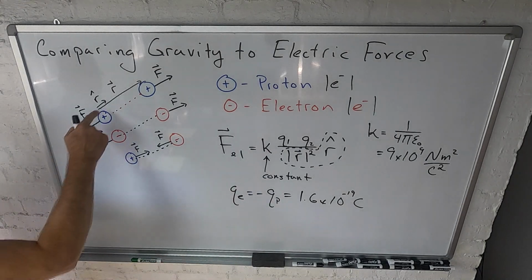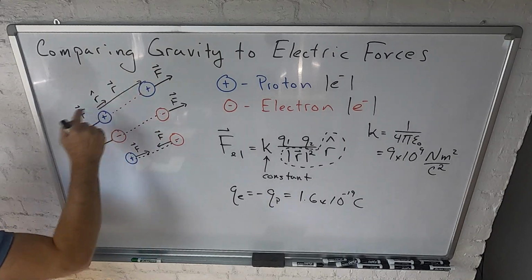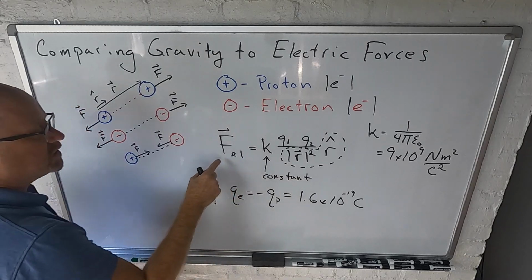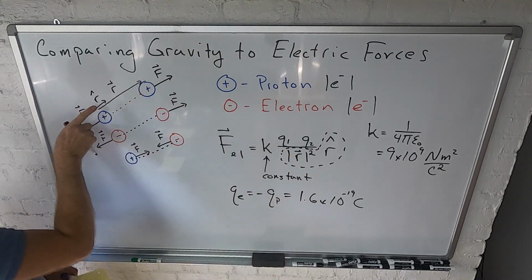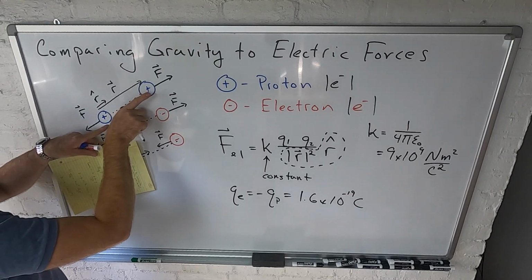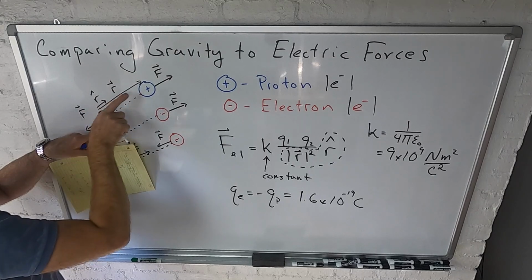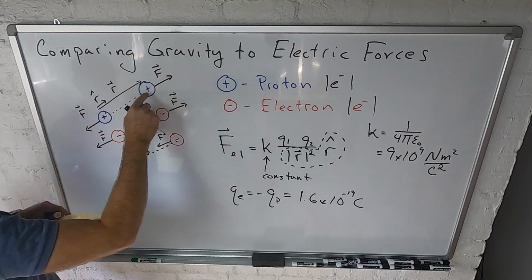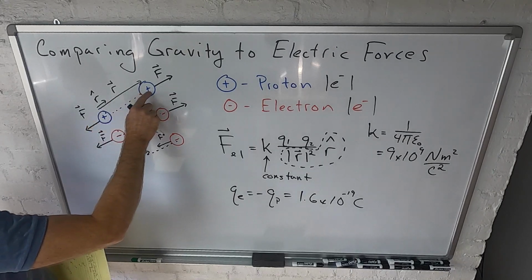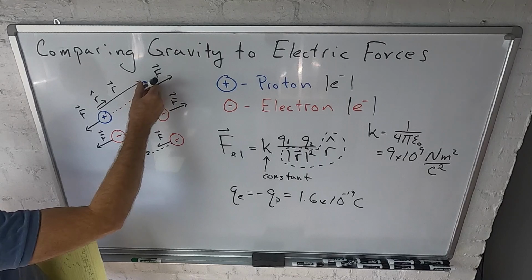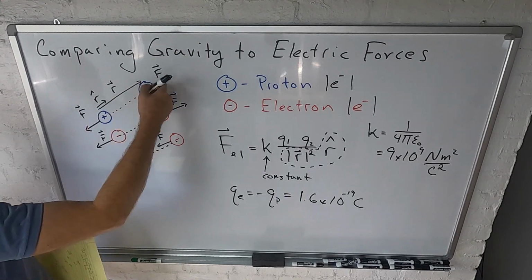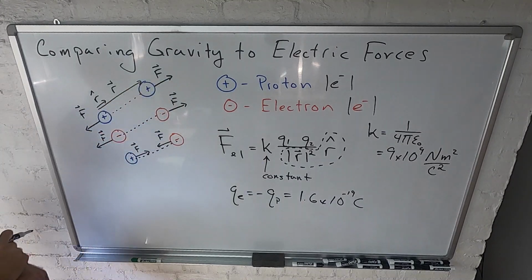Now, if I look, for example, at two positive charges, I'm going to get q squared, but it's going to be a positive sign. So a positive sign means that the force on this charge, due to this charge, will be along the direction of the vector that points between their centers, so it pushes that way. And if I flip it and say, what's the force on this charge due to this charge? Well, then I have to take into account the vector that points along their centers from this charge to this charge, and it will point in the same direction as that connecting vector.